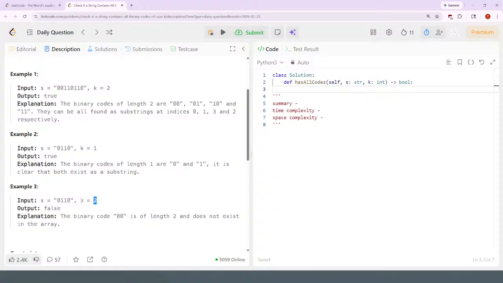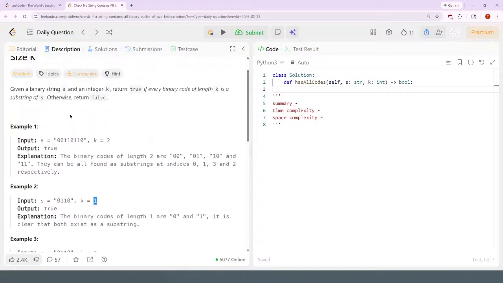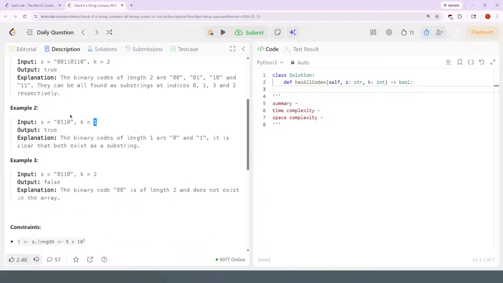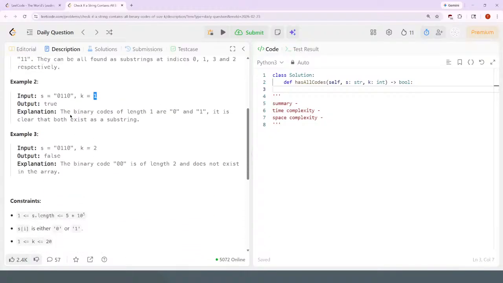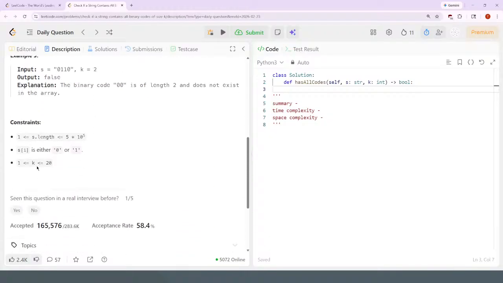Here it's not because you don't have two zeros. Here it is because you have a 0 and a 1. Okay. I think I understand. K can be pretty large.